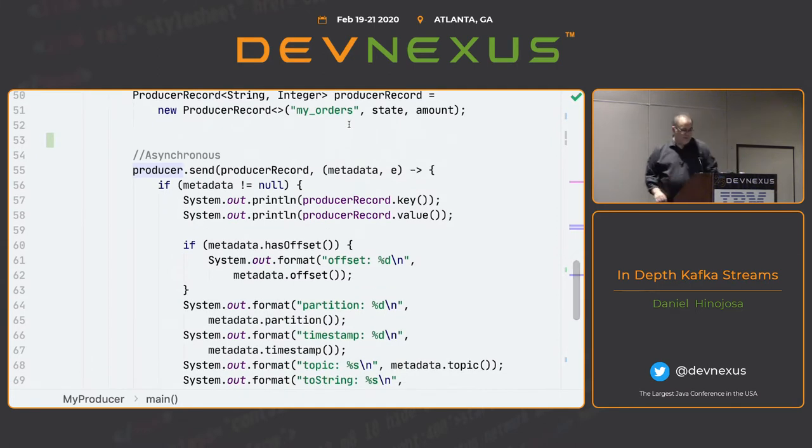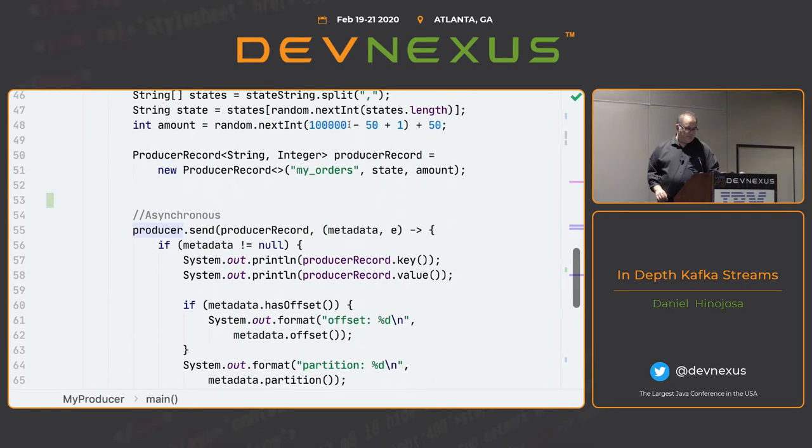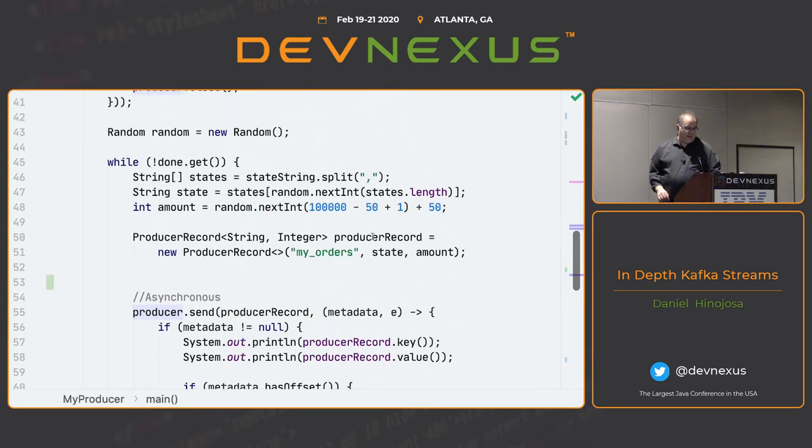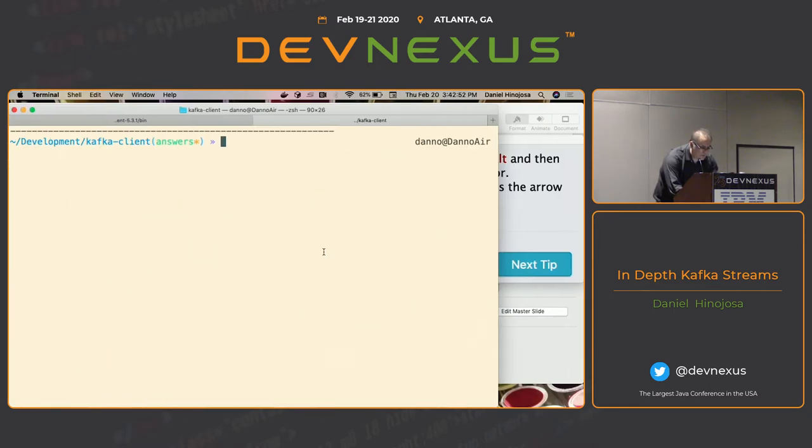And what I'm going to do is send that over. So this is the way I'm going to do that. I'm going to create a record to a particular topic called my orders. Depending on what the key is, that's going to go to a particular partition, okay? So Kentucky will be in partition 0, I don't know, depending on the mathematical hash and how that's going to be. Georgia's going to be in partition 2. I'm going to create 3 different partitions. So let's see how this is going to roll.